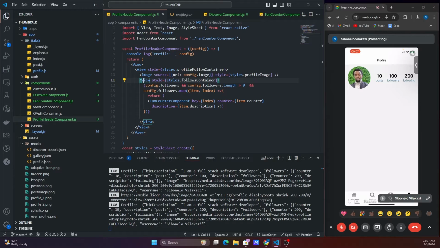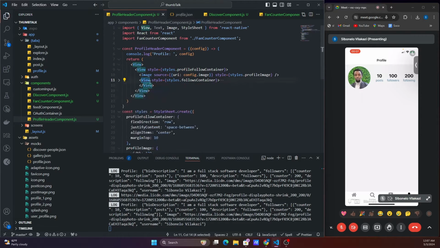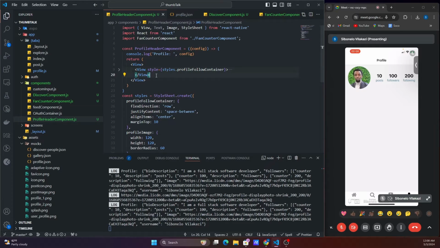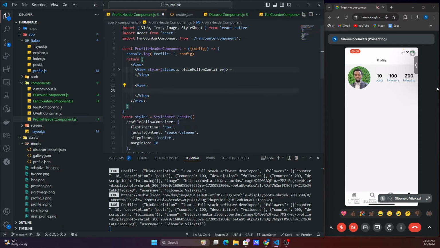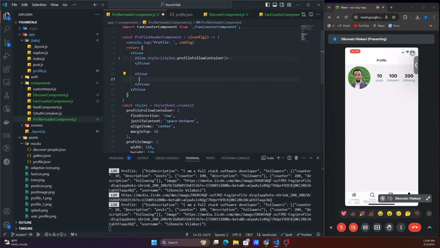So within the profile header, underneath this profile, we should have a view over there, and within that view we'll set up the styles. The style is going to be styles.infoContainer.